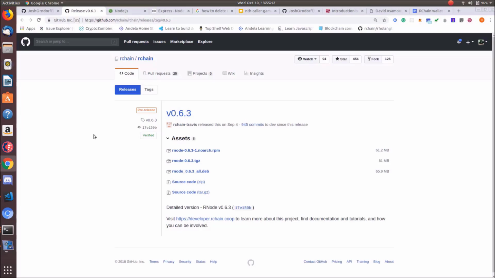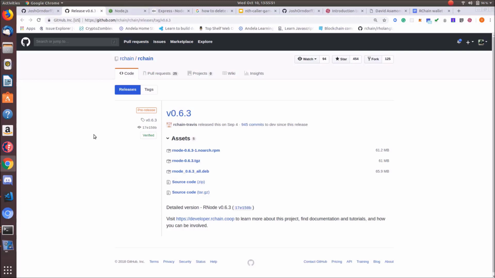Now, I would recommend that you use a Mac operating system or a Linux operating system, preferably the Ubuntu distribution of Linux, as RNode does not yet support the Windows operating system. Even if you're a Windows user, you have to get a VirtualBox that could run Linux on your machine for you to be able to successfully run RNode. Although there's an option of running RNode on Docker for Windows, I wouldn't advise you to do that. It's not yet very stable.